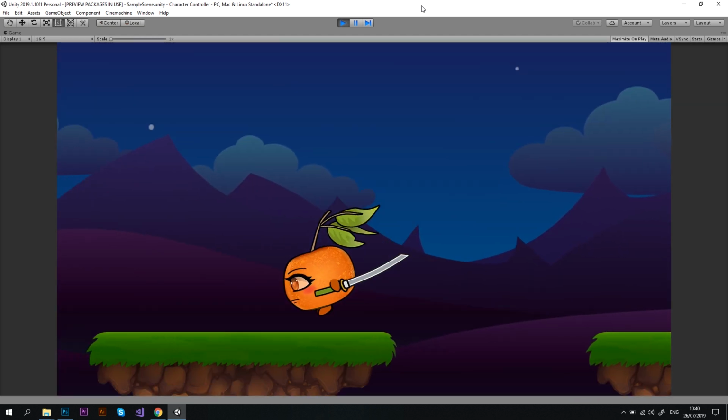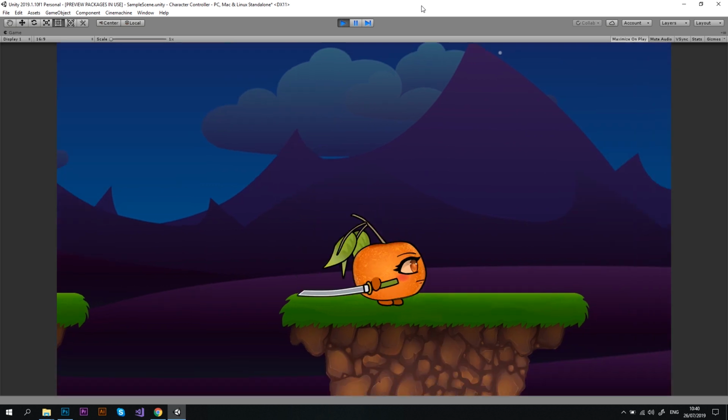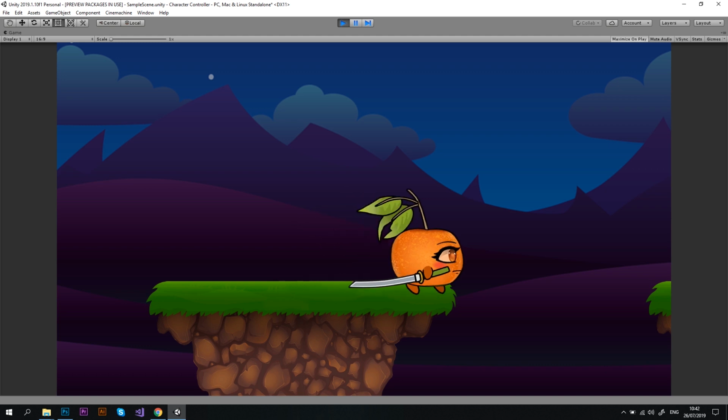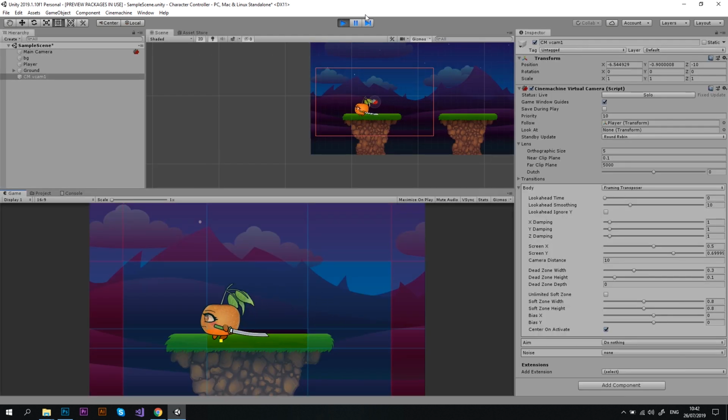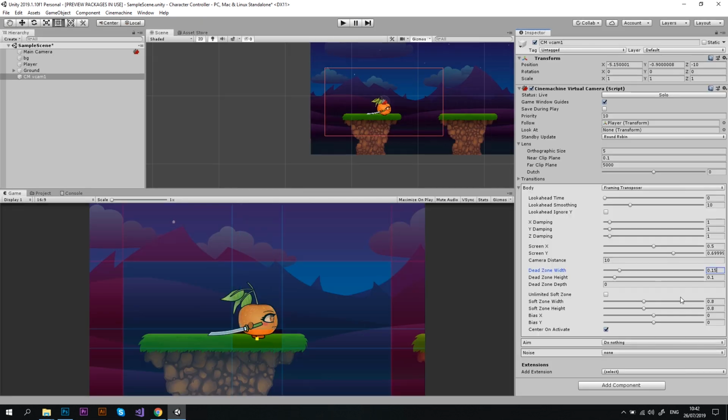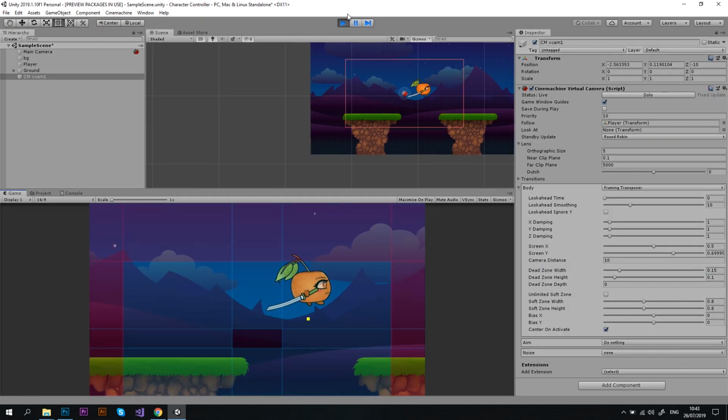This already looks pretty good, though we can make it look even better. Let's go back to our virtual camera settings and see some additional options. Let's start with the dead zone settings. The dead zone is the area on the screen that allows the player to move inside of it without actually moving the camera. You can set the values by moving the slider, but be careful and don't overdo it. See, I set the dead zone width to 0.3 and it is probably too much. If I use half of it, 0.15, it actually looks better.